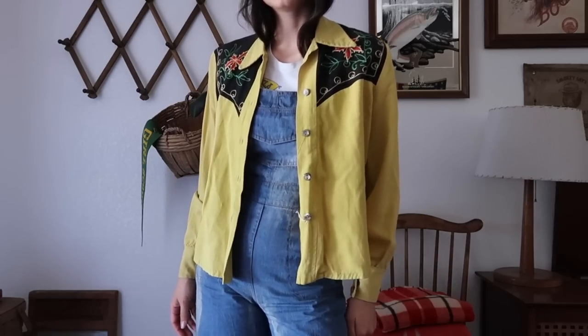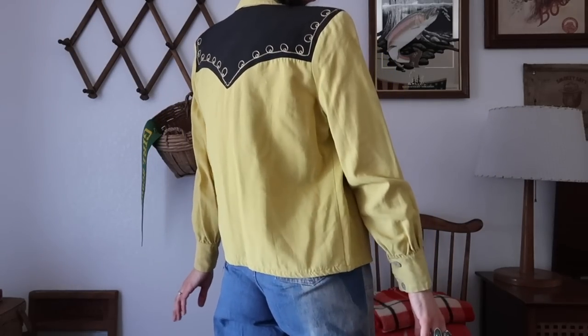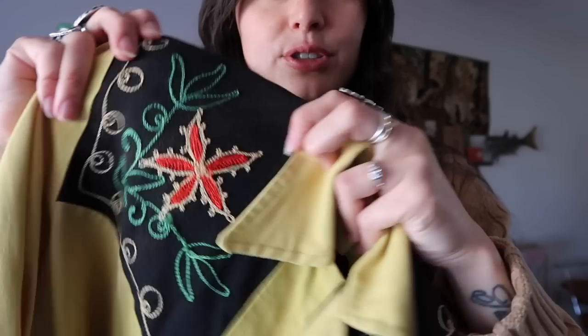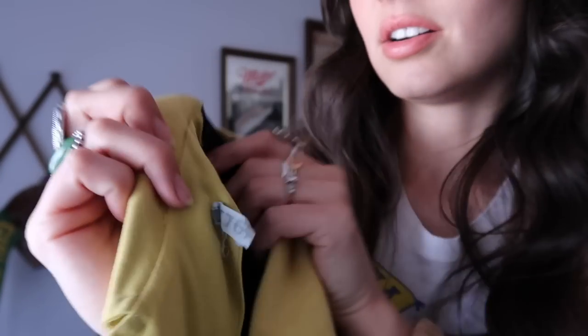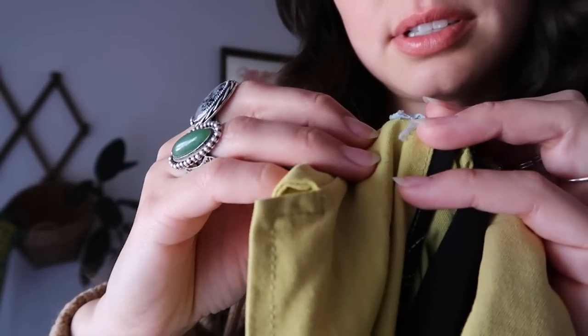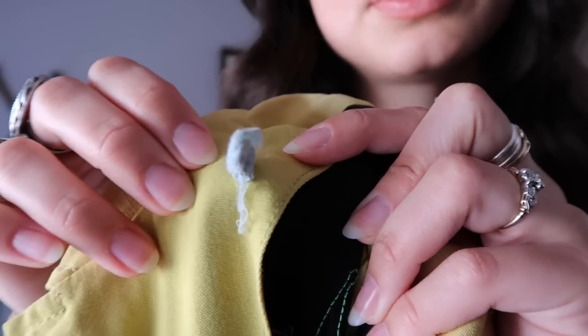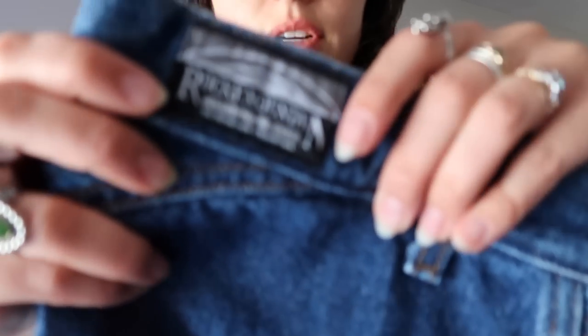Now this is my favorite shirt - it is a western button up. I'm thinking this guy might be from the 30s or 40s, I could be wrong. But based off of how it's made, it's just very beautiful and very nicely made. There's no brand on it, all it has is this little weird doodad thing. I don't know what this means but I can't wait to wear it. I found a pair of Rockies - whenever I find Rockies I just have to grab them. I think they're obviously going to be too big for me but I can't help it.